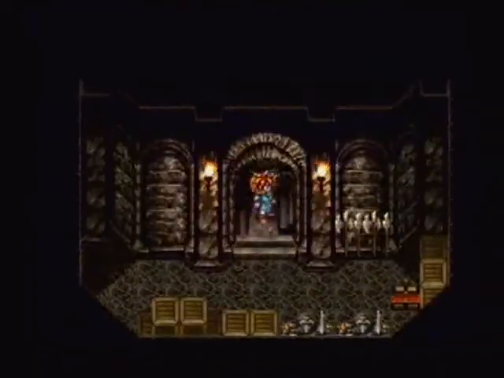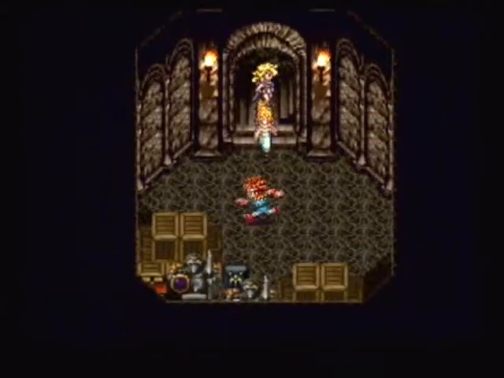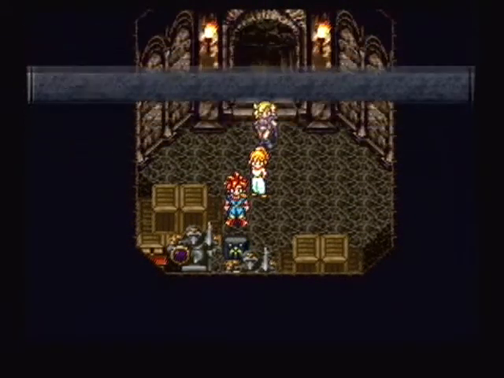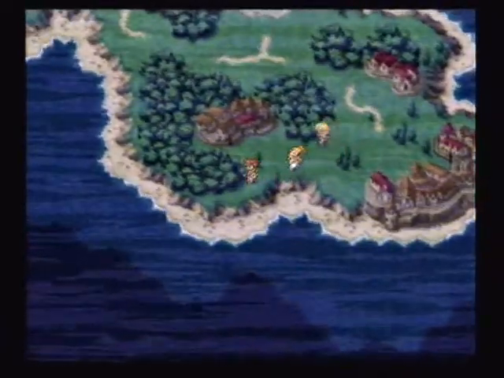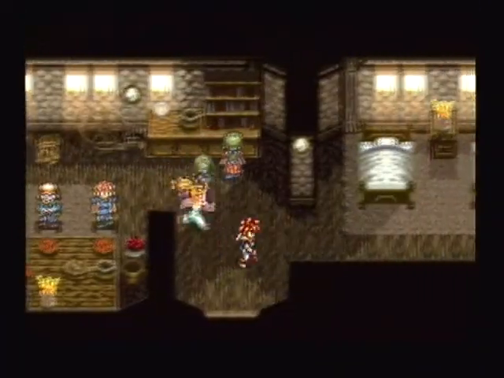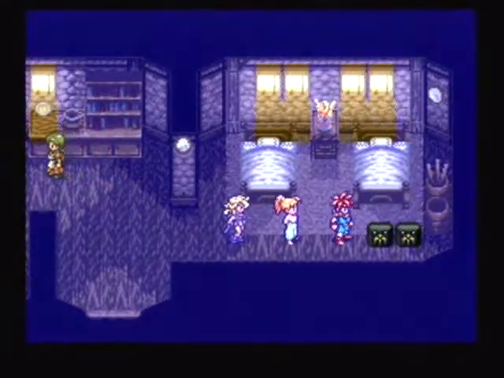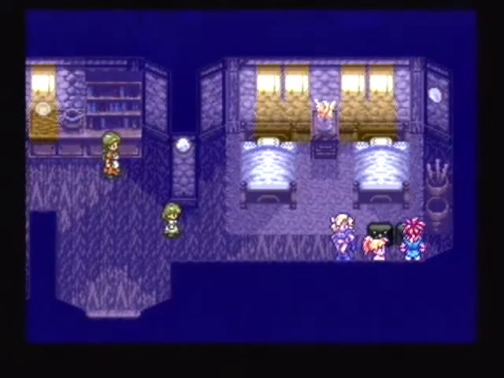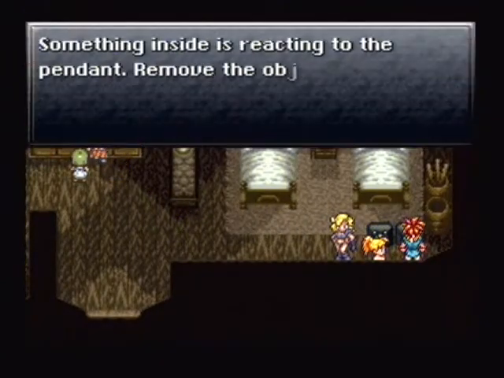So, there are four chests that you want to check but not open. One is in the inn, near where Chrono's house is in the present. One is in the castle, and the other two are over here, in the Elder's house. Make sure you do that because you'll definitely want the item that you get from that.